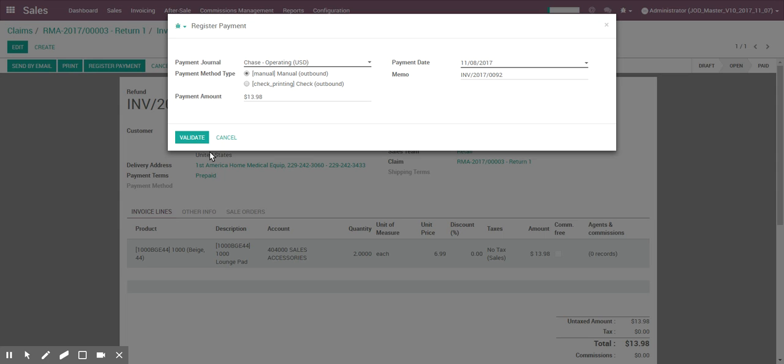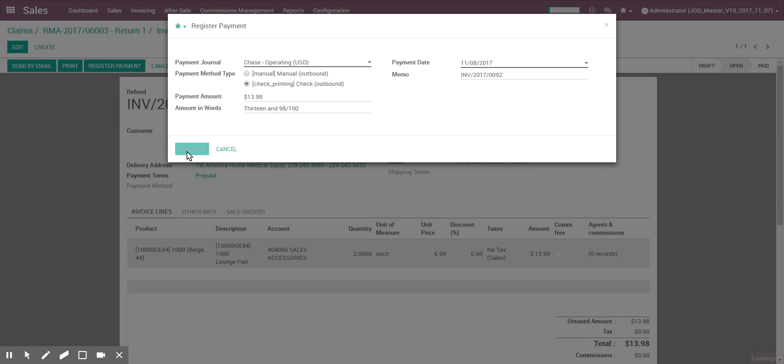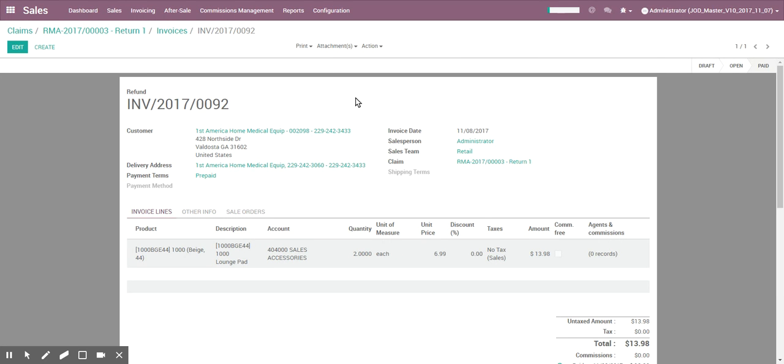Okay. All right, so I'm just going to choose Chase. I'm just going to do a check, validate, and then from there you can just print the check like you usually do. Okay.